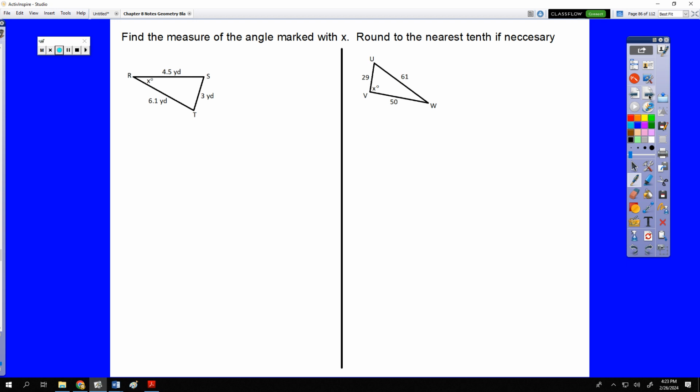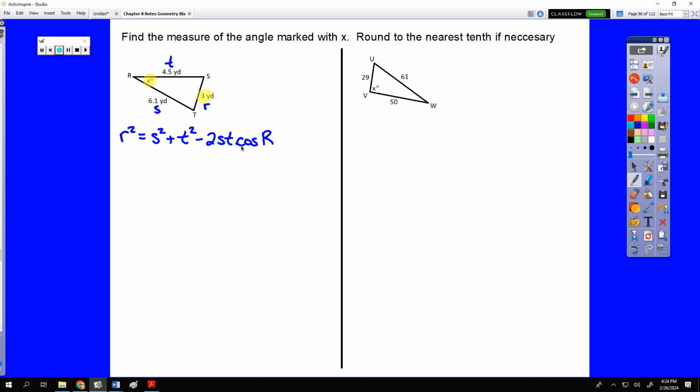So here's two more examples, same idea. Again, we are looking at, well, what angle do we know? R, which means little r should be by itself. So if we were going to write the equations in terms of r, s, and t, the side lengths, it would be little r squared equals little s squared plus little t squared minus 2st cosine of angle r.